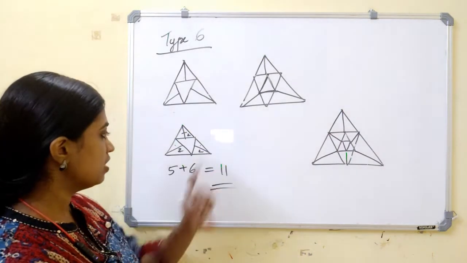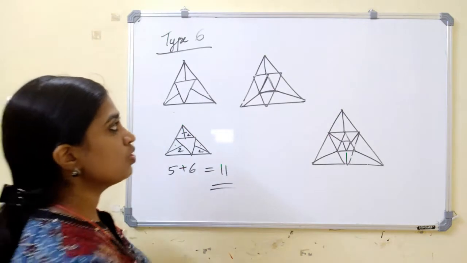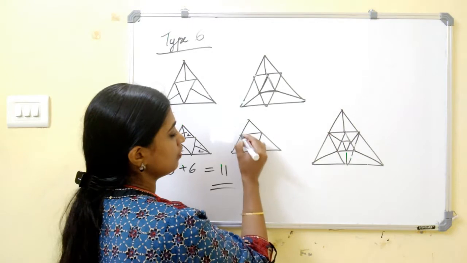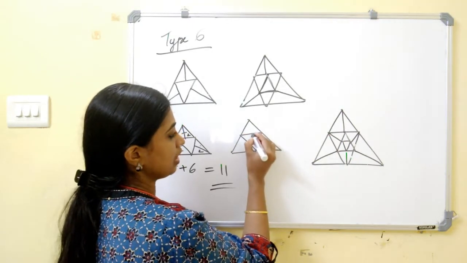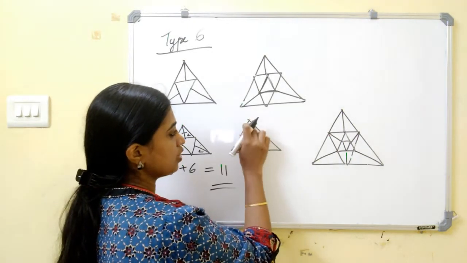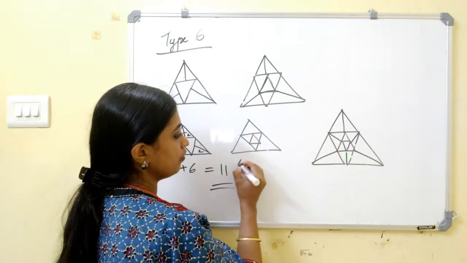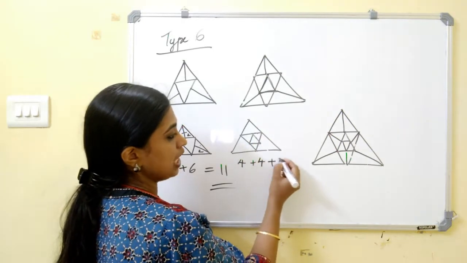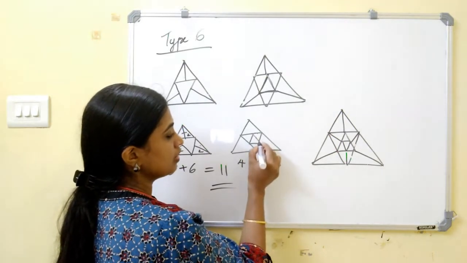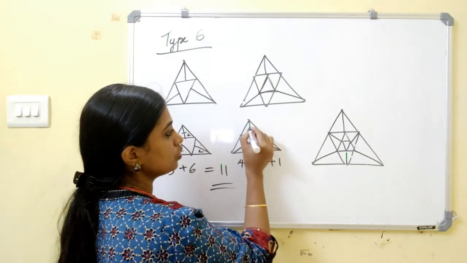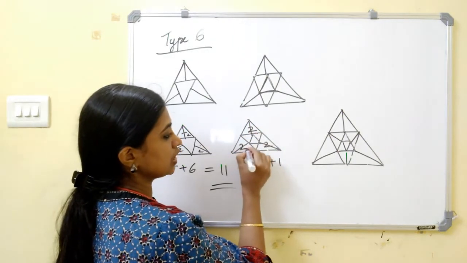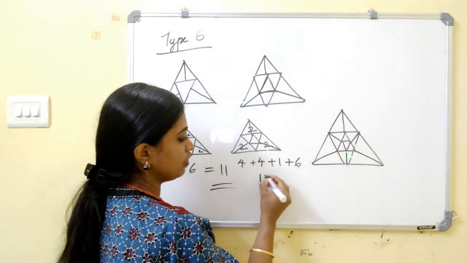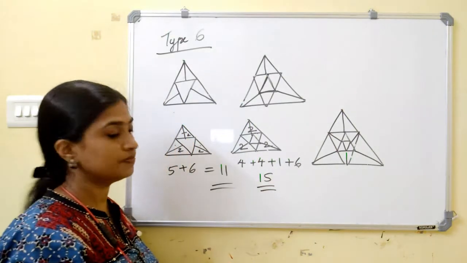Okay, now we can move on to the next question. Here also, there is an outer triangle, within that there is another triangle, and within that there is another triangle. So we are considering only the outer and inner triangle. There will be 4. Then these 2 triangles, there are 4 triangles plus this outer triangle. Then there is the partition. So 2 triangles are formed here, 2 triangles here, and 2 triangles. 2 3s are 6. So 6 plus 4, 10 plus 5, 15 is the number of triangles present here.